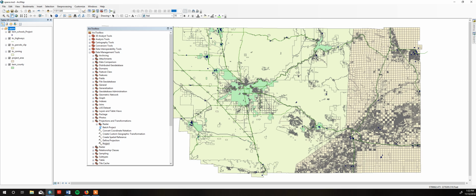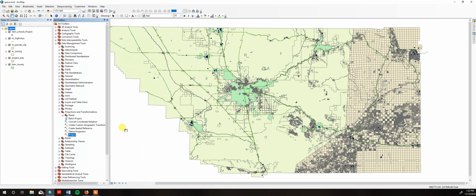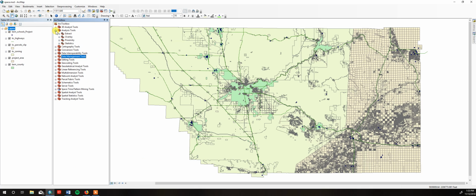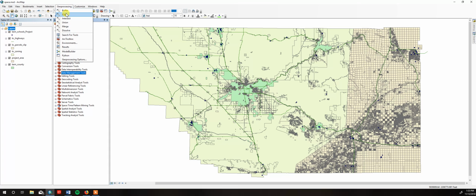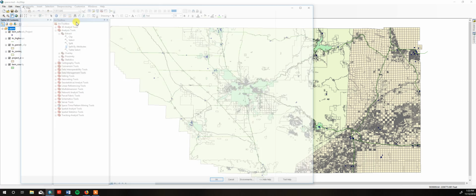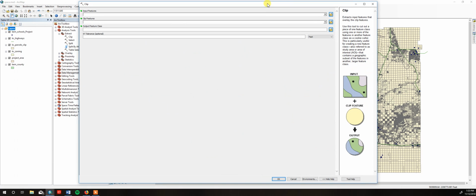So the first thing to do to make this easier is, let me dock this right here. Since we're going to be working in this certain area here, let's clip everything, right? To actually be over here and get rid of all this extraneous stuff that's just taking up hard drive space and memory, slowing down our machine. There are a few different ways we can get at this. Number one, we can go in here to Analysis, Extract, Clip. We also have Geoprocessing, this little menu thing right here. Clip is an option there. It doesn't matter how you get to it. The tool should look like this right here.